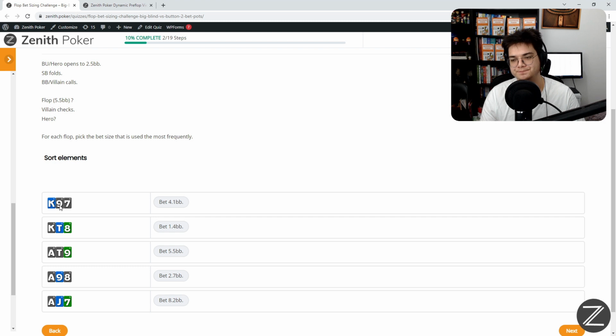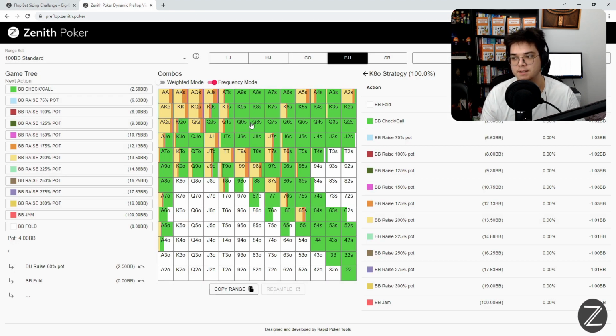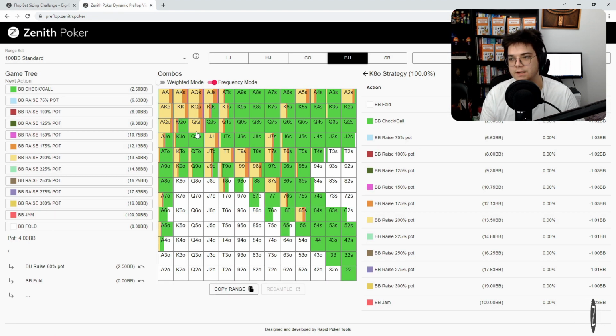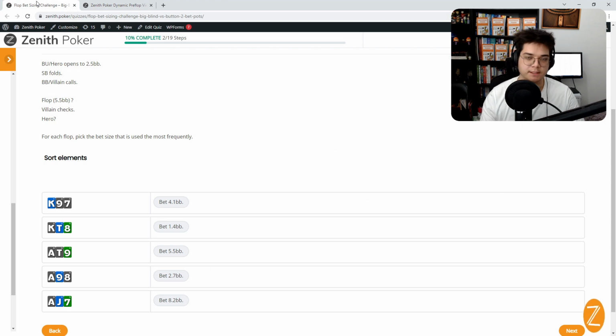Also, the straight draws between the king and the 9 are all gut shots. So if you do have a strong 9x, like an ace-9 hand that you want to bet, you're going to want to bet that relatively big to fold out all those gut shots between the king and the 9. So folding out all this queen-jack offsuit, queen-10 offsuit, jack-10 offsuit, and obviously the suited ones, basically automatically by going for the 3/4 pot bet here on this particular board is sort of more ideal. Obviously, you're going to have some pot size betting, some half pot betting on this sort of board as well, but the one size used most frequently is this 3/4 pot bet.